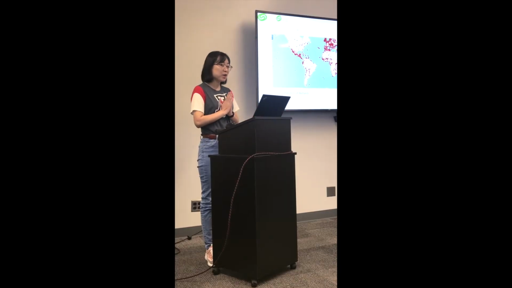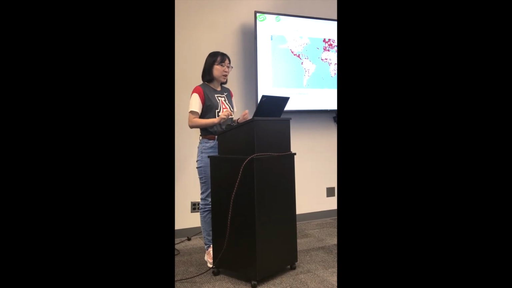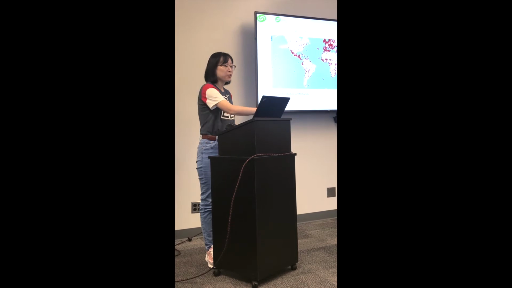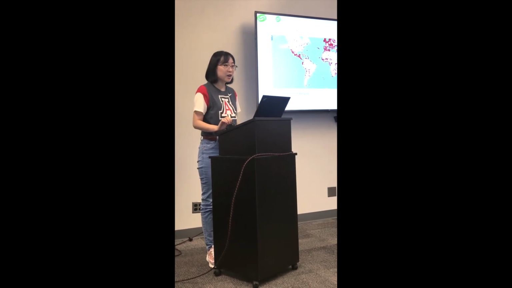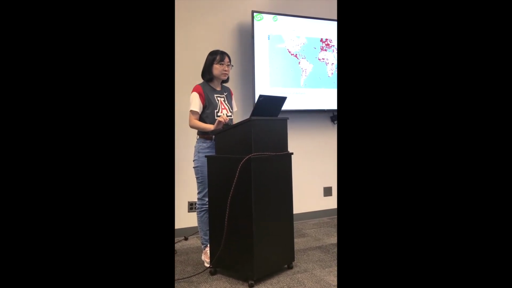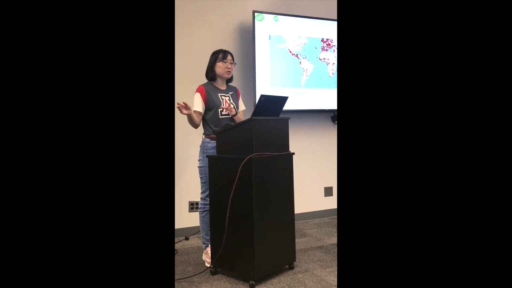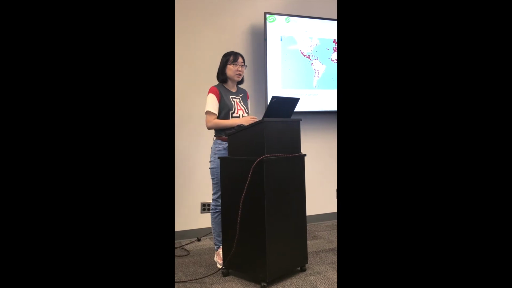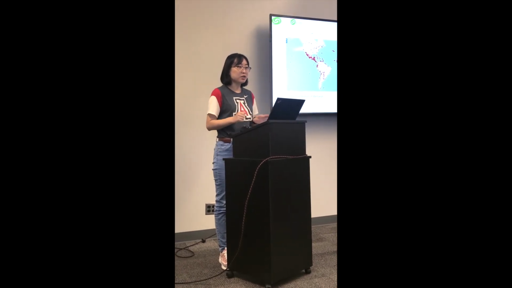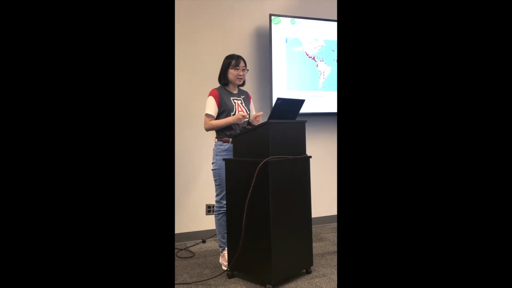At first I have to say, because this is an experimental research, the data is not so sufficient. We can just take this as an example. Where actually did you get that? Is there a complete wetland database to describe the locations of each of them? We found some databases, but the data is not so sufficient, because some of them are just American databases or Chinese databases. They are not combined together, so we see the dots all over the globe.